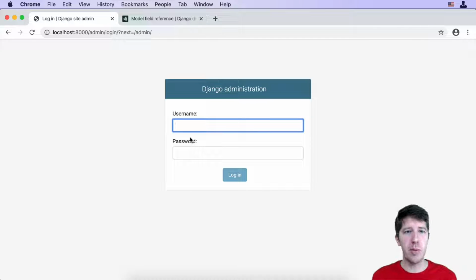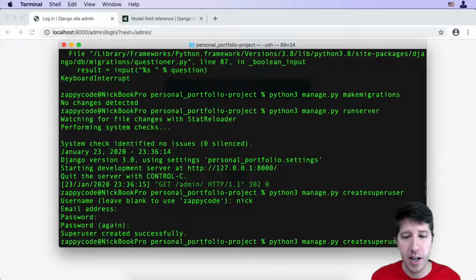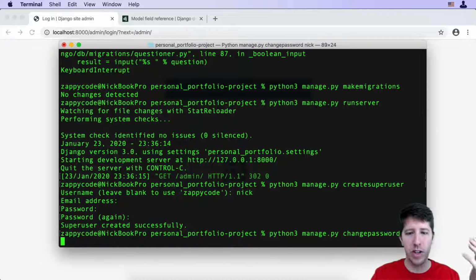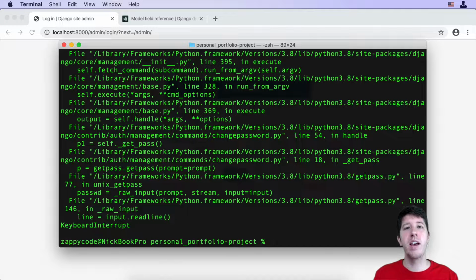Now, if you're freaking out a little bit and you're like, oh my gosh, I just did a bad password, I've got to have a better password, there's going to be lots of chances to update this. If you ever want to update a password, all you have to do is python3 manage.py, and then you want to do changepassword, all one word, and then type the name of the user. So in my case, I just made the user Nick, so I'm going to do changepassword Nick. And it's going to say, hey, put in the stuff here. I don't actually want to change my password, but I just wanted you to see how you could do that. Also, you can just create another superuser. Nick could be a superuser. You could also make one called admin or Joe, whatever it is that you want.